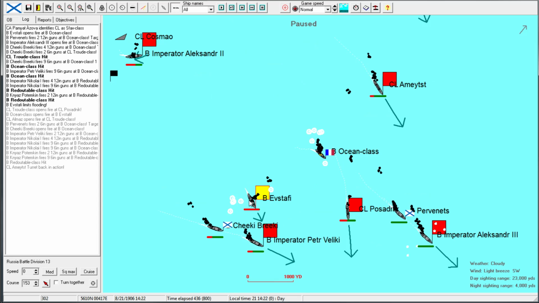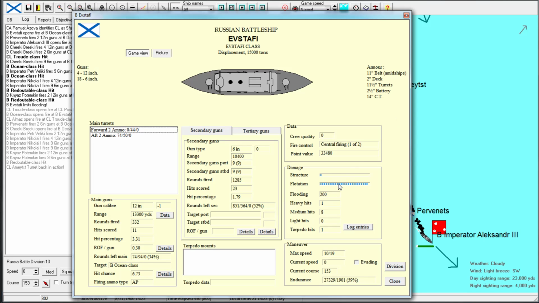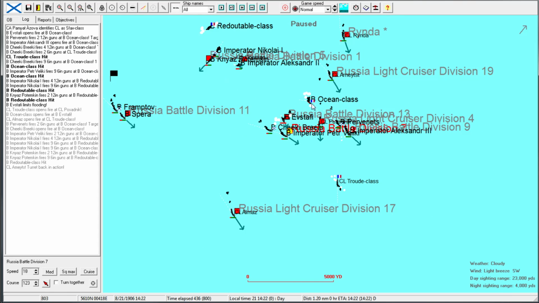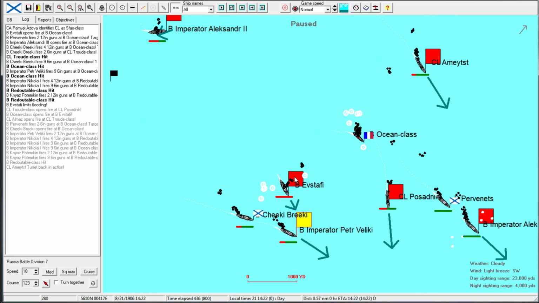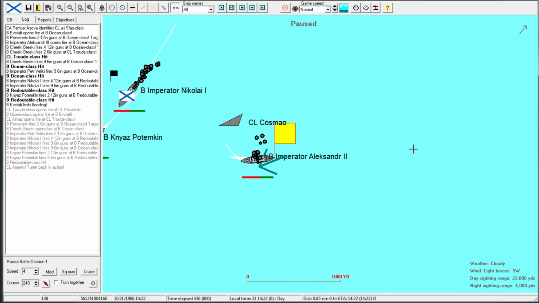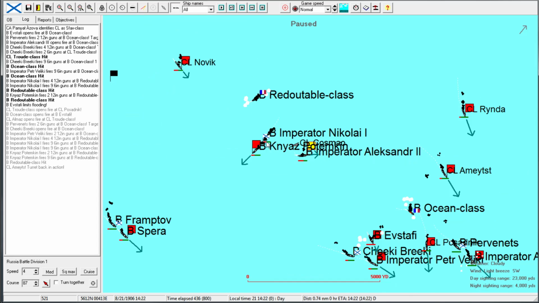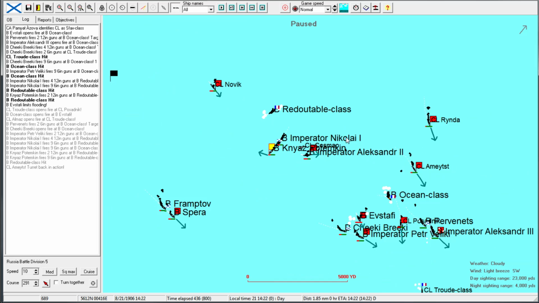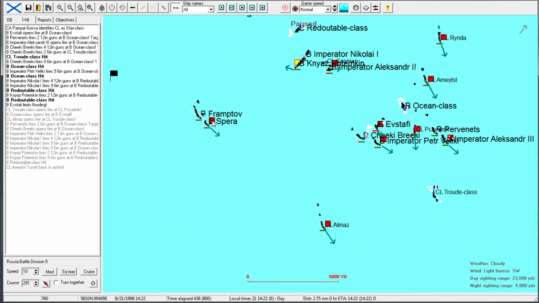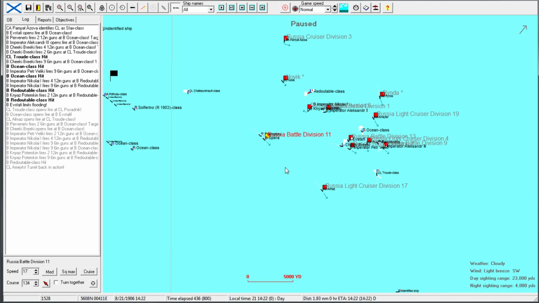Is Evstafi? I'm afraid to look, but let's just take a look. Her fate is all but sealed. It doesn't look like she's going to restore that in time. We'll have ships ready, available to take some of her crew off. We'll let them keep fighting to save the ship, but very soon here, it'll be all over. It doesn't look like she's going to be able to survive that one. So we'll keep limping our Imperator Nikolai and the Knyaz Potemkin around the Redoubtable, just to secure that as a sure victory, a sure sinking.